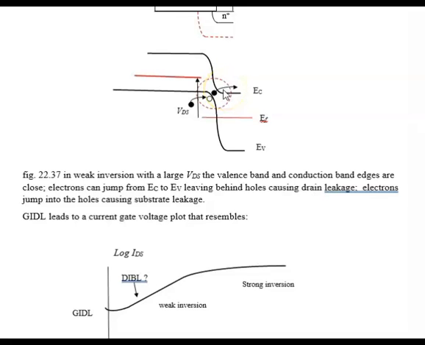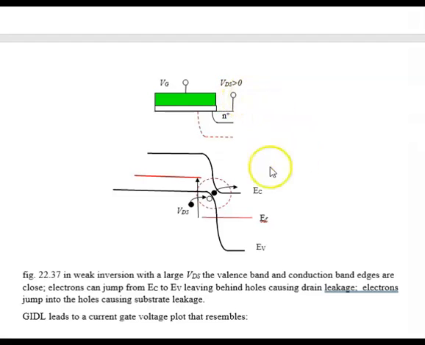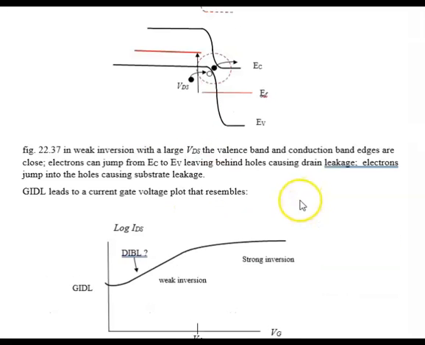And it's actually worse than that. Of course, once they jump, that's a current. That's IDS. So this guy right here represents the current which exists at the drain, and of course that goes to the external circuit. But it's actually even worse than that, because when the electron jumps from the valence band into the conduction band, it leaves behind a hole. Then this, of course, is p-silicon, but p-silicon still has quite a number of minority electrons. So those minority electrons jump into the hole, and this creates substrate leakage. So we have leakage due to jumping from valence band to conduction band, and we have leakage due to electrons jumping into holes. A really, really bad situation.